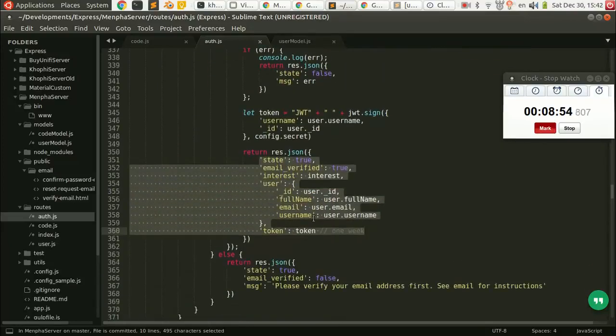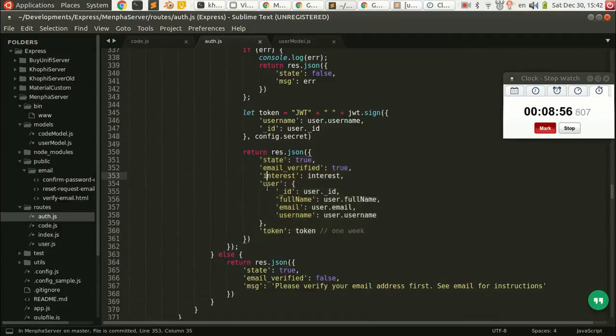We send these details, that is the user with the token. We send this user object with this token along with it to our front end, and then our front end will have to handle it appropriately. We use JWT, which will basically sign it.